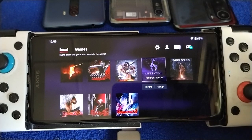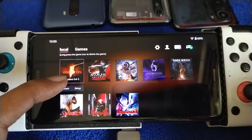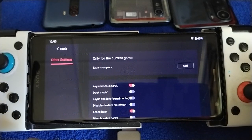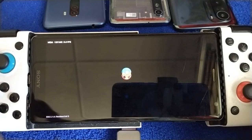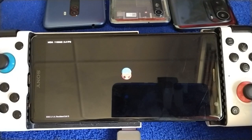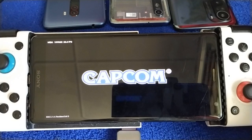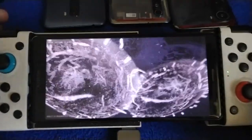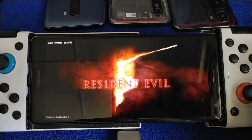How I manage the RAM, because the XZ2 has only 4GB of LPDDR4 RAM. We have to swap the RAM to the internal storage. Let's begin. No more talking. 4 minutes already, almost 5 minutes talking, just explaining the OS that I'm using. Sorry for that. One gig plus on Resident Evil 6, maybe less. That's why we have to use virtual RAM, where the internal storage serves as your virtual RAM.